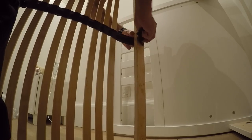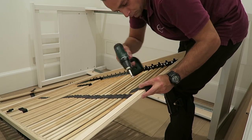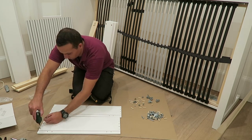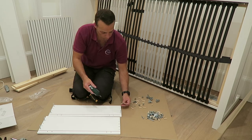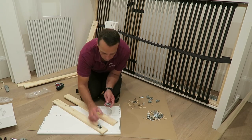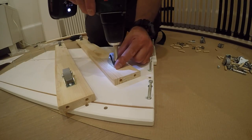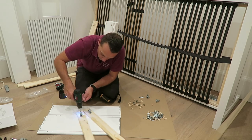Secure the string at the end, and at the front as well there's one screw and a washer. You're going to have two drawers under the bed. This is the smaller one, four screws on each front panel and back panel. You're going to have four wheels on the dividing panels, two screws on each wheel.